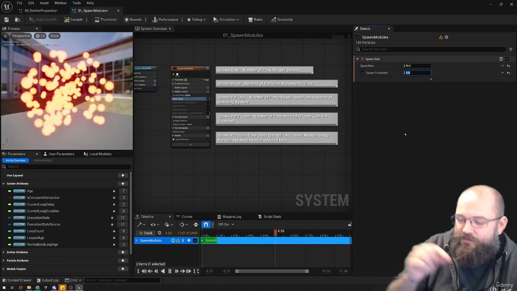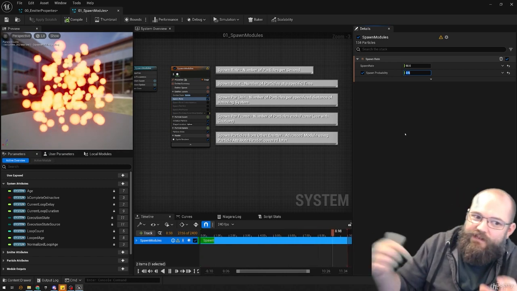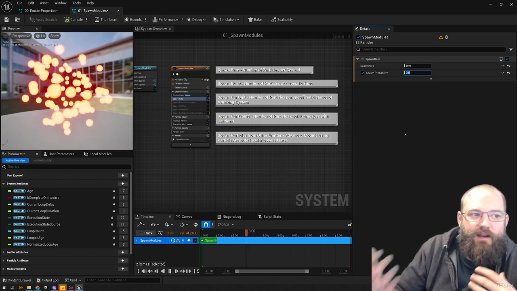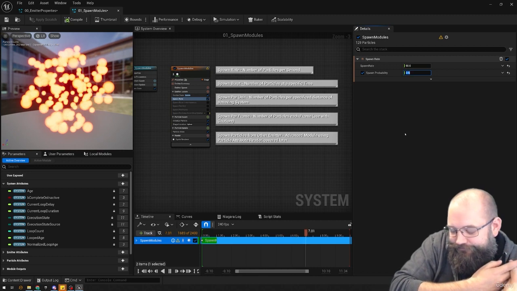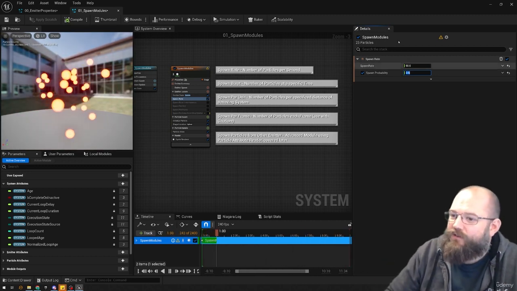Every frame has a 50% chance to spawn or not. If it does spawn, it spawns at a rate of 50, but if it doesn't spawn, obviously that's 0. So it's a way of breaking up that uniformity, that consistency, and making it feel a bit more natural.